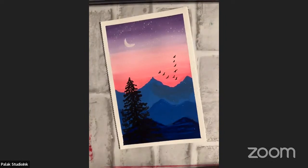I see R. Kapoor. Let's see your painting. That looks lovely. A little bit closer. Perfect. I love your sky. The bottom portion looks lovely. Good job there. Purvi, that is very pretty. Look at your borderlines. Super crisp, neat. Your lines and everything look very nice. Love it. Good job.